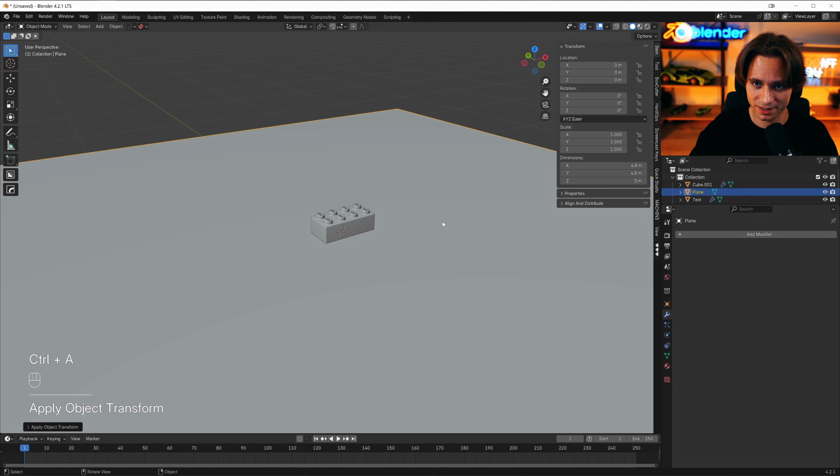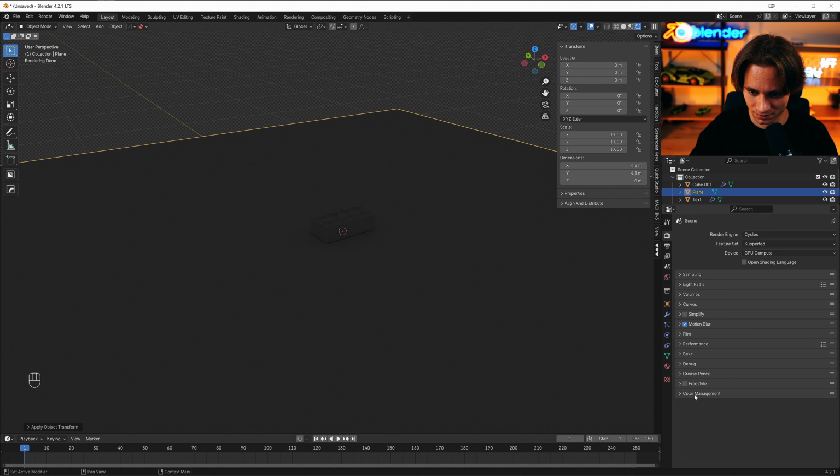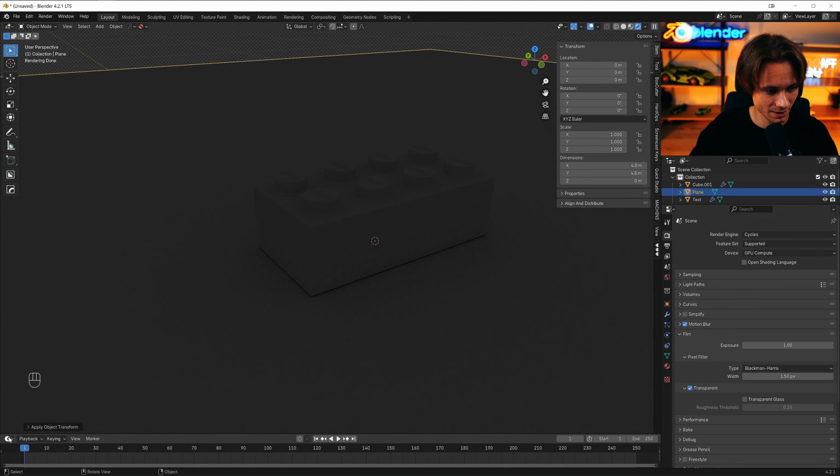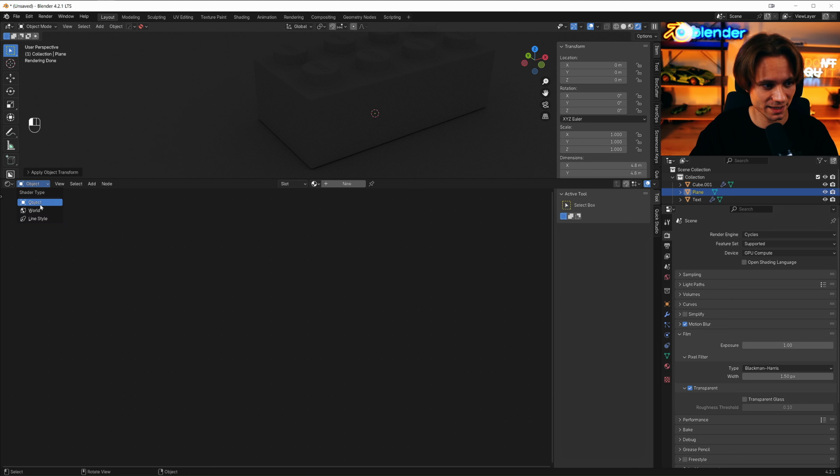Ctrl A, apply rotation scale, and let's go to viewport shading. Let's go to cycles, transparent film, and let's add an HDR.